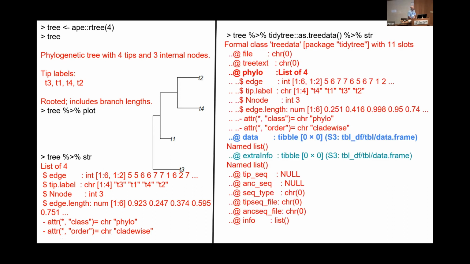But then what happens if I convert it into a tidy object? So I'm going to use the function as.treedata from the tidytree, and then I'm going to look at what's under the hood with the str. And then, yes, it does look familiar. So it's inherited something from the phylo package. So that's simply a sign of a good design of the previous package, because the new modern package decided to adapt it and inherit it. But there are also special attributes, slots, for data and extra info, which are in a tibble format. Right now they're empty, but let's see how we could use them.